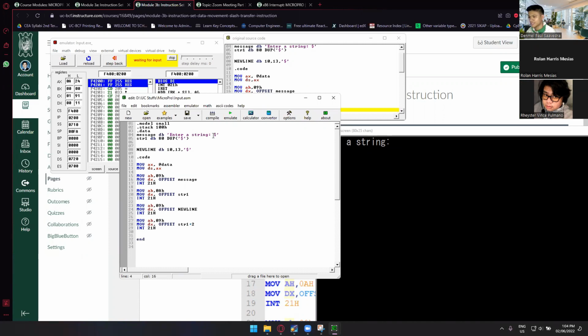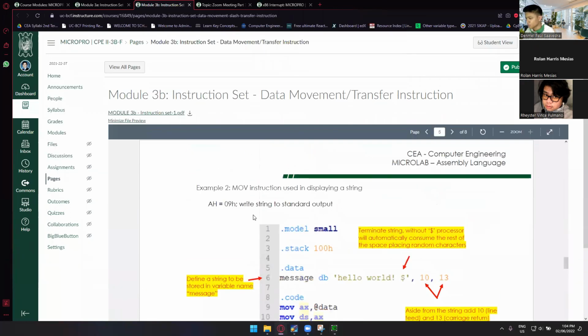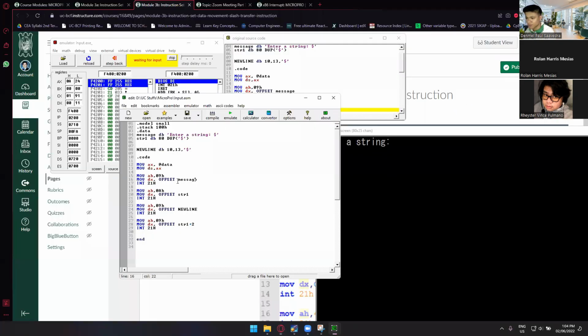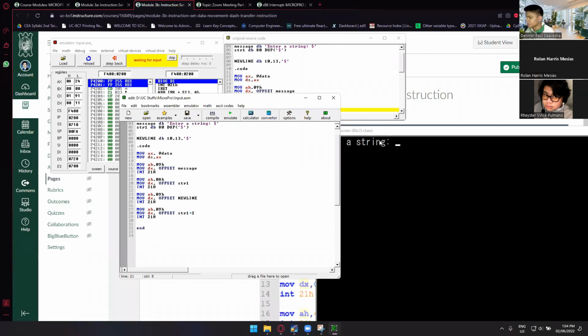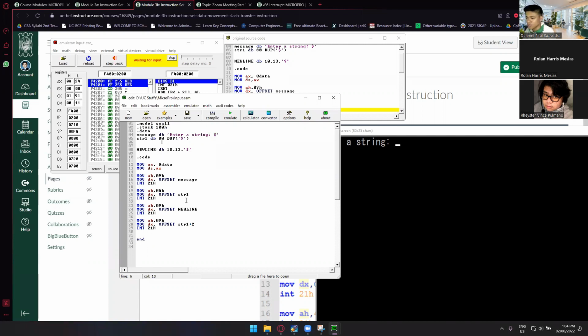So enter a string, and of course the dollar sign is very, very important. And then 0AH is another, this is the input buffer, just like what we had in here. So it will ask you for another input. So display this one, and then the buffer wherein it will ask you for an input for the new line, which can actually contain up to 80 bytes, if I'm not mistaken.